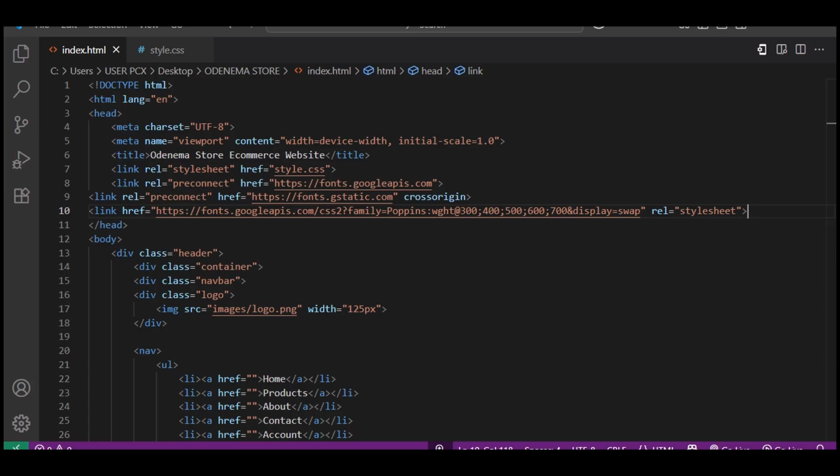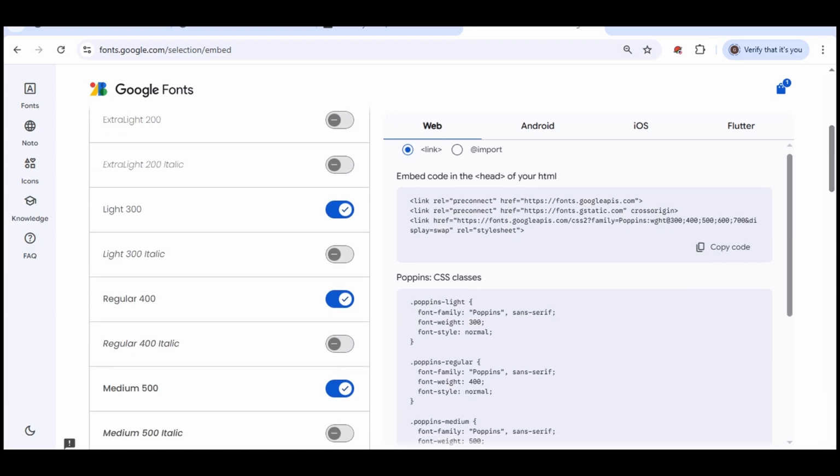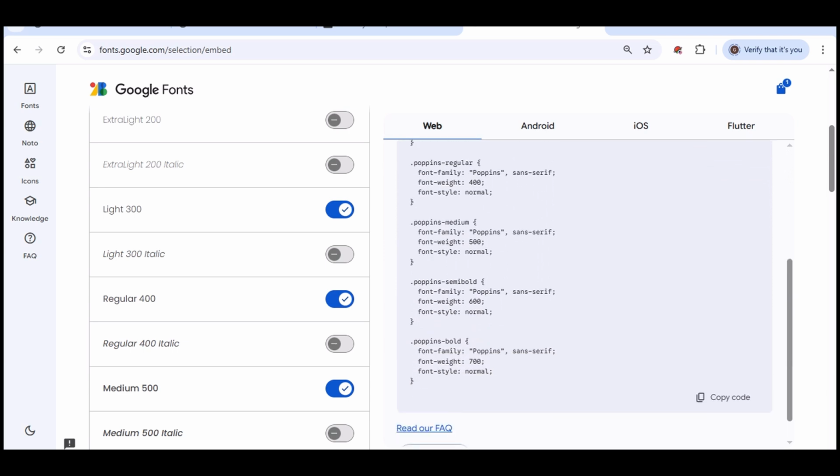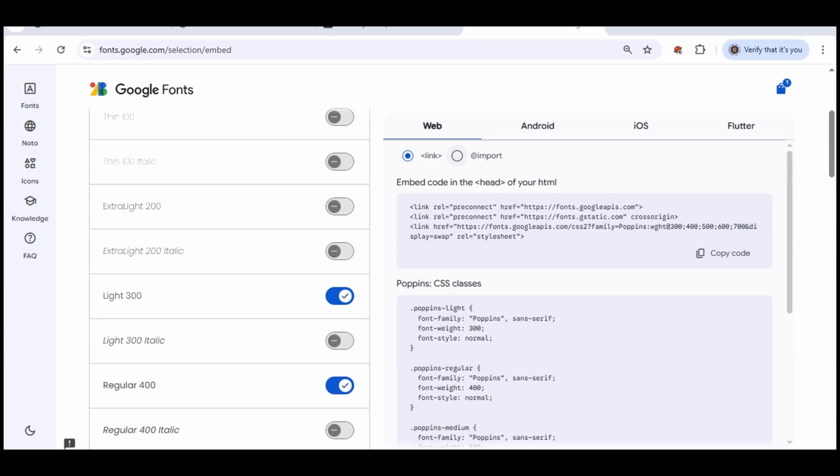Now after pasting this in our HTML, the next thing to do is to copy the CSS code, the CSS font family rather. So that's the CSS font family, copy it.